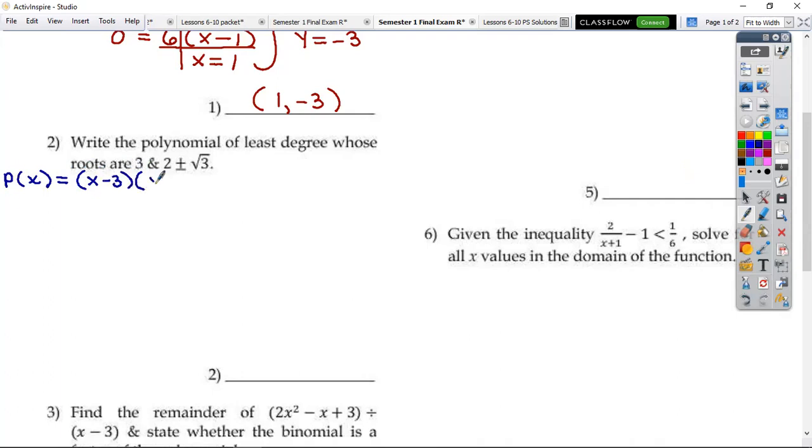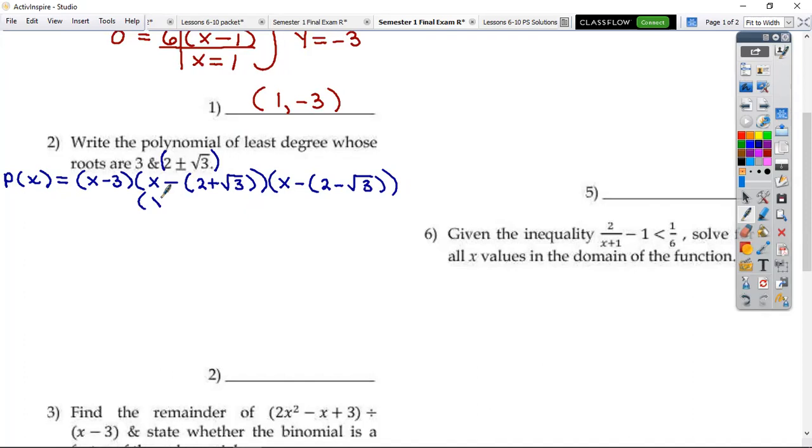And now next I'm going to go x minus, and I would encourage you to do this right on the original. So I'm going to go 2 plus the square root of 3, close. And then I'm going to go x minus 2 minus the square root of 3, close. Now I'm going to work with my 2 irrationals. So I'm going to distribute that through, and then you're going to do a bunch of foiling.